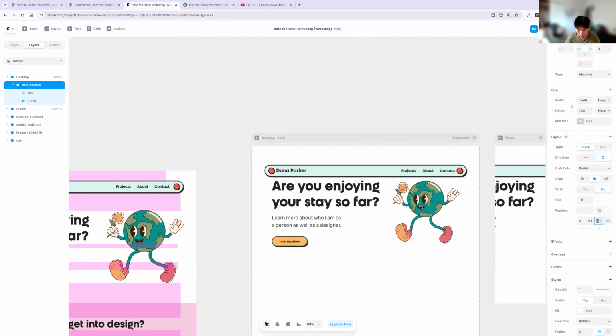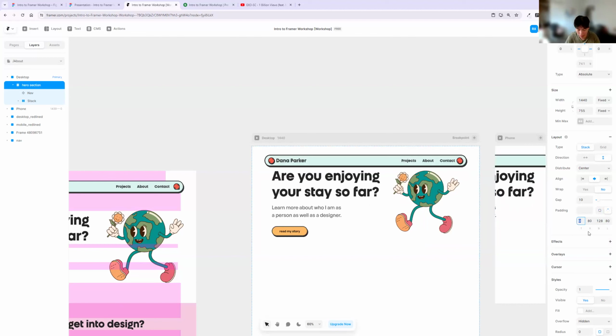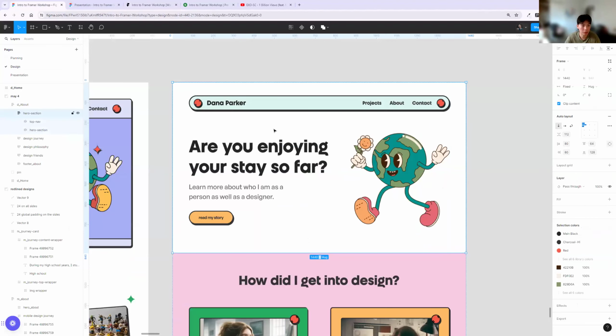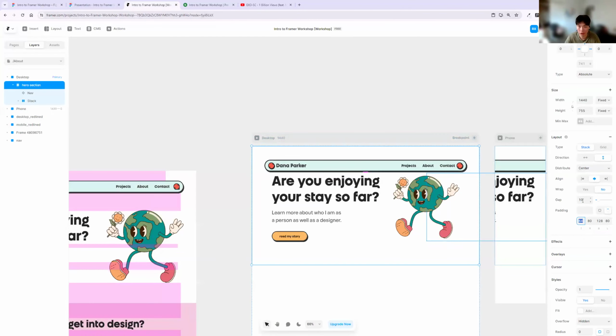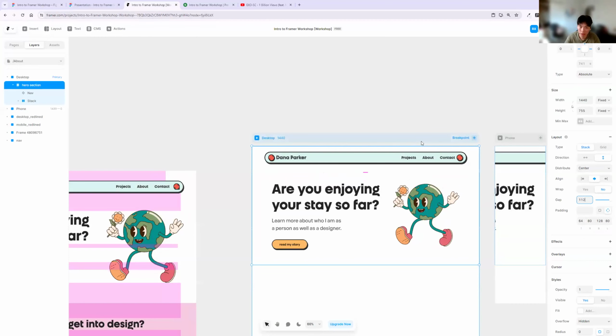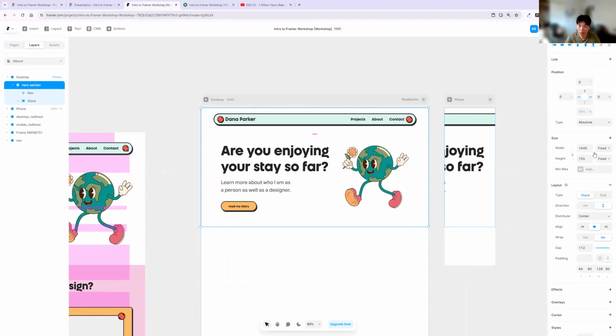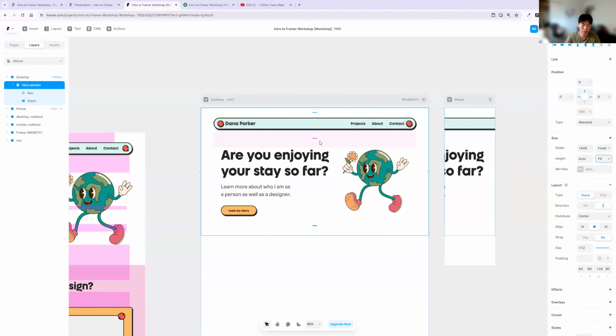Our bottom padding was 128. And our top padding was 64. And now you can see the elements are quite close. But if you look into the design itself, the gap here as well was 112. So you can go back here and change your gap to 112. And there you go. That's your hero section. The height itself for some reason stays fixed, but you can definitely fit all the content. So now it looks nice and neat.